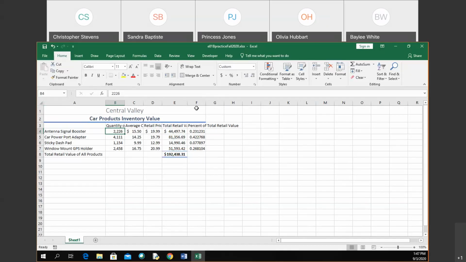Well, no, this stretches to F because that's the last column we're dealing with. You may have noticed when I was in the merge and center, I almost went to H, and then I looked and I was like, wait a minute. F stops, this column stops here. Our data stops here. So that's where our title should go as far as. There are some changes that we need to make to that. Well, first, let's finish off our data and our calculations here.